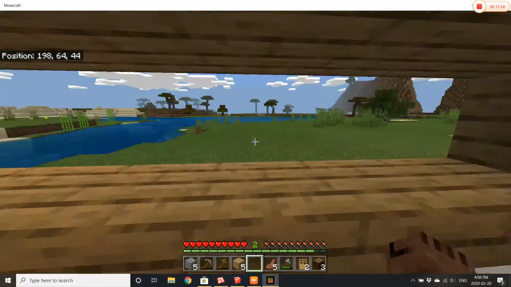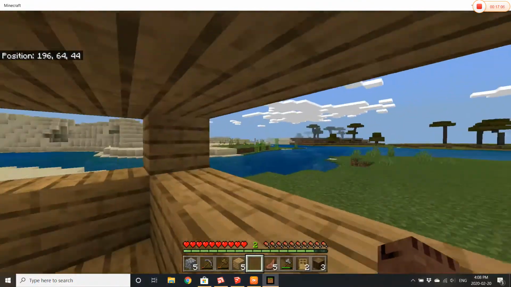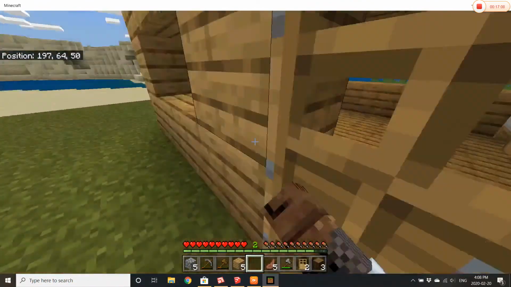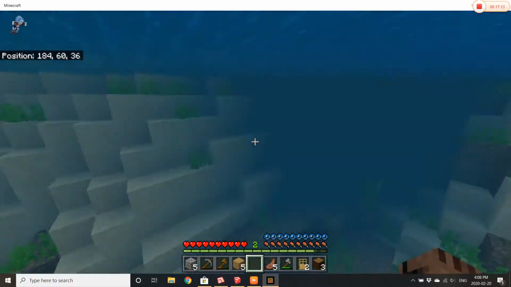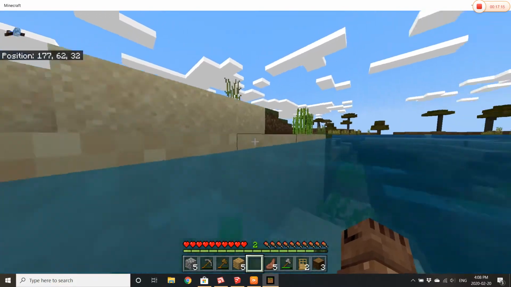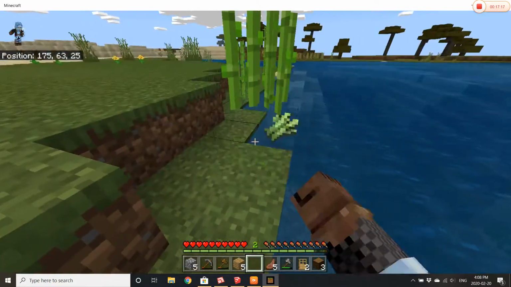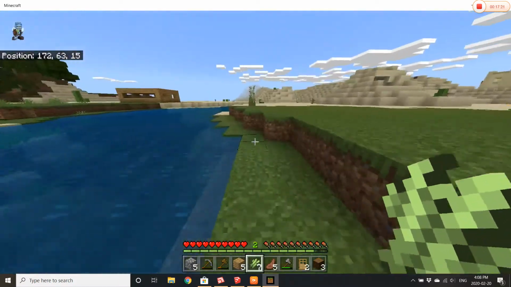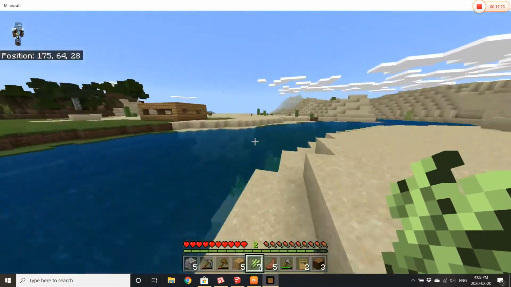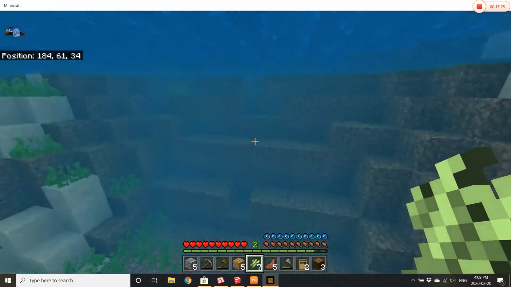Alright, while we're waiting for that, let's just take a look at our beautiful world. I'm gonna go grab some sugar cane and plant it over here, because sugar cane is kind of what you want. It helps you get books, which helps you enchant with an enchantment table. That's later in the episode, far much later. Alright, we got some sugar cane. Let's go plant this by the river's edge over here, where I live.